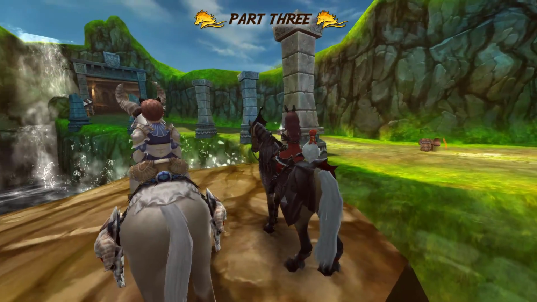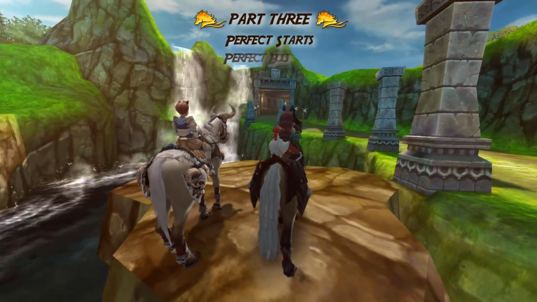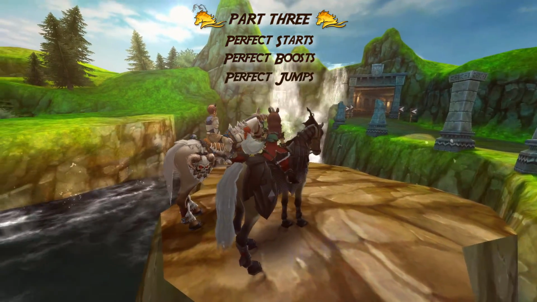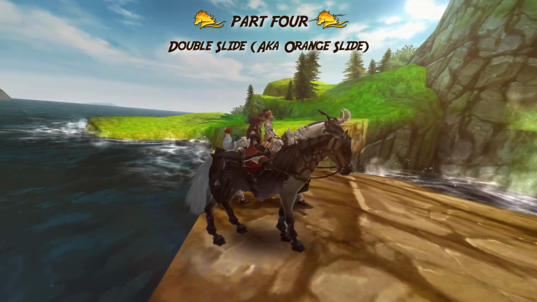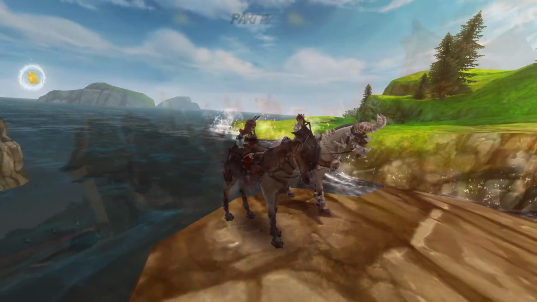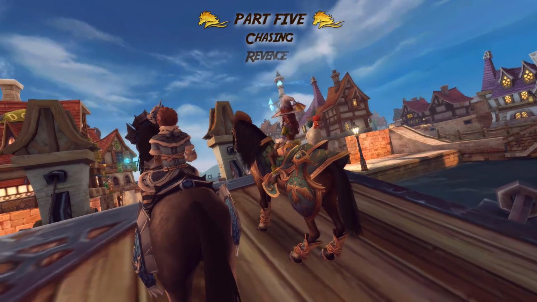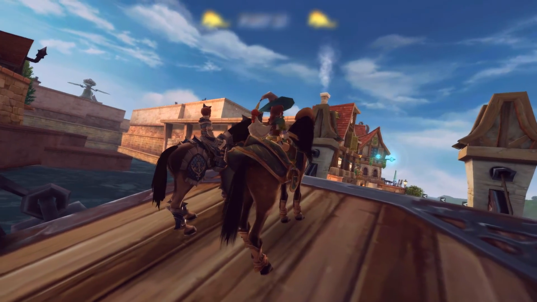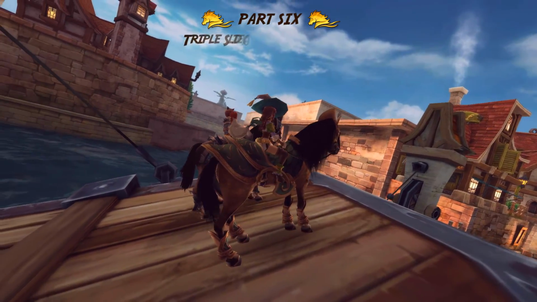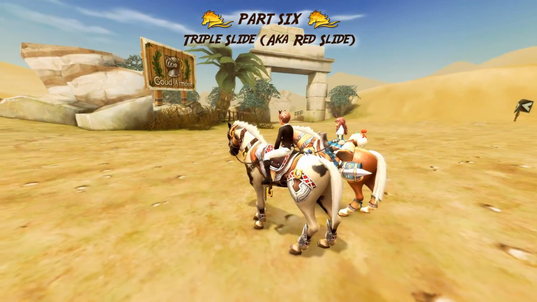In part 3, we will cover perfect starts, perfect boosts, and perfect jumps. In part 4, we will cover the double slide, which is also known as the orange slide. In part 5, we will cover chasing, revenge, handicaps, and horseshoes. In part 6, we will cover the triple slide, which is also known as the red slide.